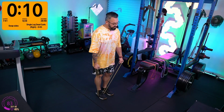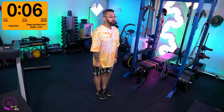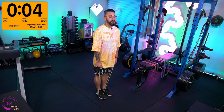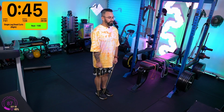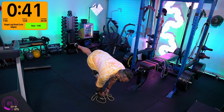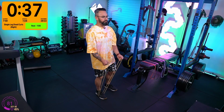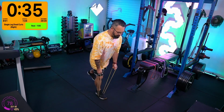10 more seconds. So I'm just gonna stand up here, get ready for it. I'm looking out to something in front of me. What am I looking at? I don't know, it's the wall. That's what's gonna help me keep my balance with this one. So there we go. Left foot off the ground, reaching down, touch that foot, fight against the band as you stand up straight, and then curl. Good.